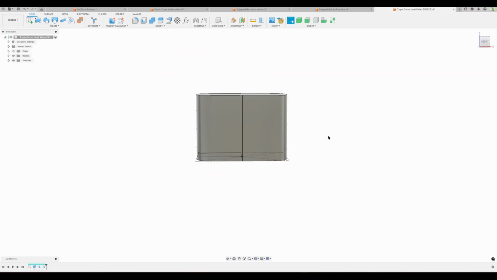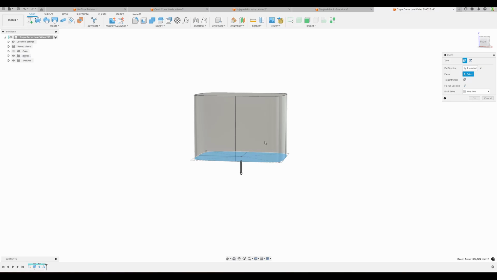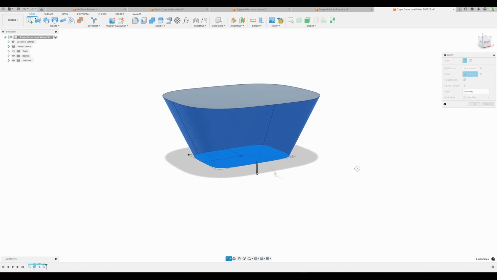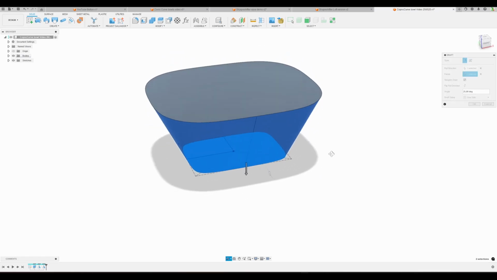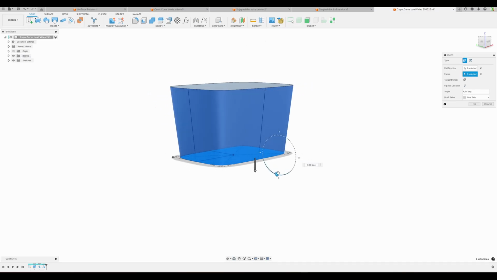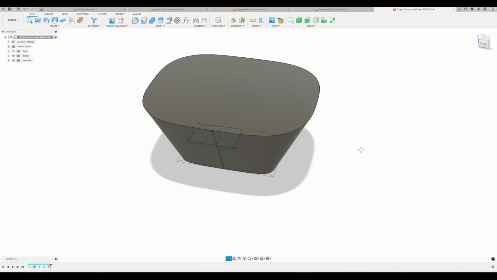So I want to draft the side outwards. I can do S on the keyboard, start typing draft, find my draft feature, or you find it under modify. Select pull direction. That's going to be our base or bottom of our design. Faces, all the faces around, and it always gives me an angle. Here is the important thing. When you draft things with a curvature, if you draft it outwards, the curvature expands. That means we can do it inwards. But you can see the corner gets more and more narrow and it will fail. So that's why I sketch the base, extrude up, and then add an angle. Let's do 25 degrees, like that.